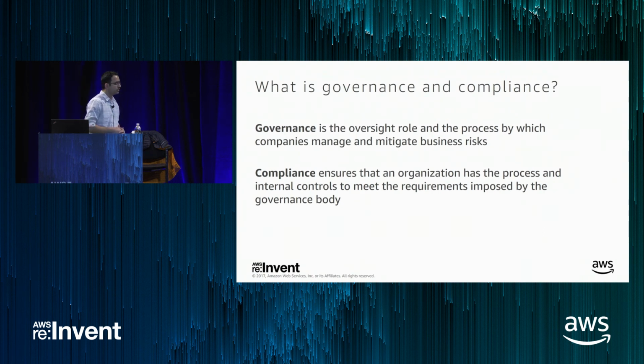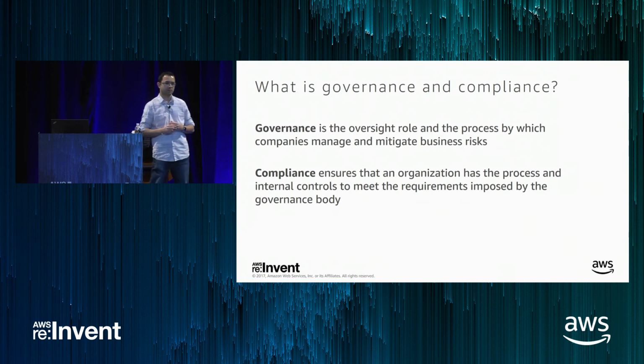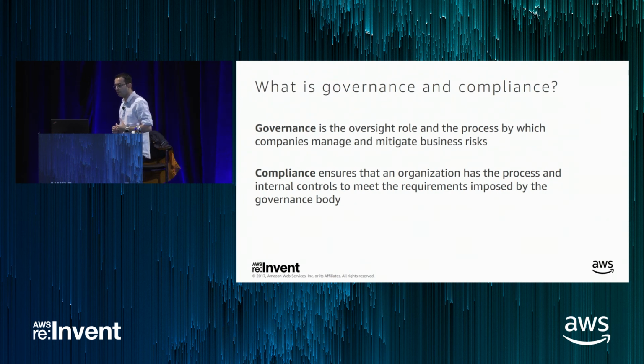What is meant by governance and compliance? Governance, in the broad sense, is an oversight role and the process by which companies manage and mitigate business risks. So in the case of IT, it puts structure around how organizations can align IT strategy with business strategy. Compliance, on the other hand, ensures that an organization has all the processes and controls in place to meet the requirements set forth by a governance body. Now let's look at what's needed to successfully enable them in the cloud.